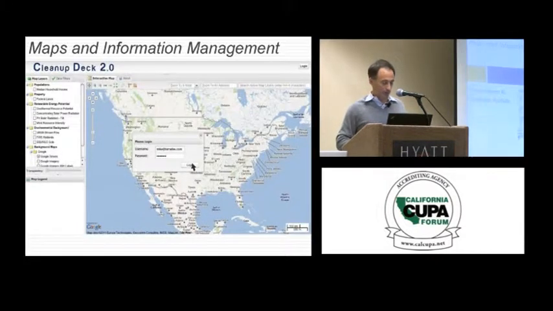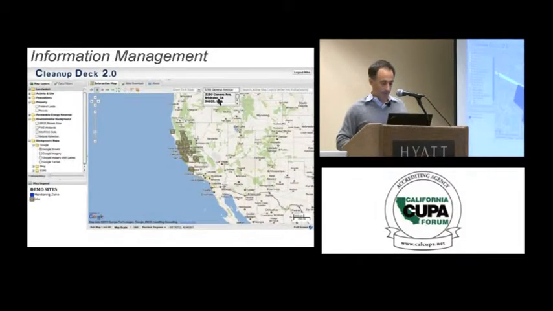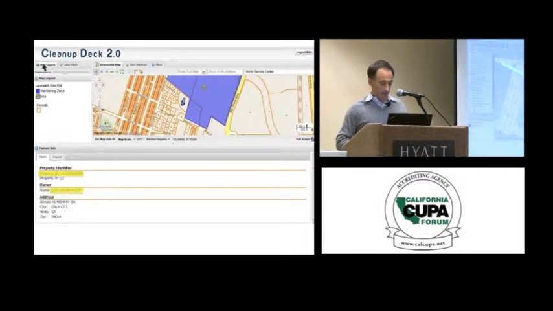So I'll just quickly show some screenshots of how that works. You can imagine you're at your desk, you're a person at a big company with hundreds of properties or a regulator, and you log in, type your username in, and then see your portfolio of sites. These are the sites I have institutional controls on, for example, and I want to monitor. I go to my address, typical stuff. Oh, okay, and then I can see the parcels. These are for people who wouldn't otherwise maybe know them. If they know them, then that's fine.